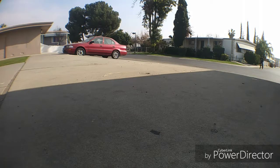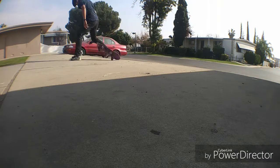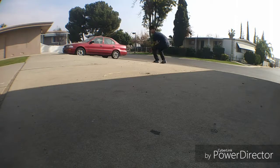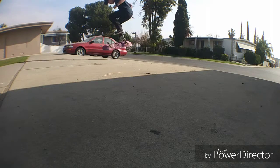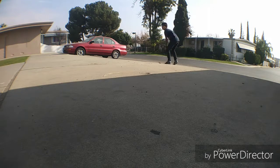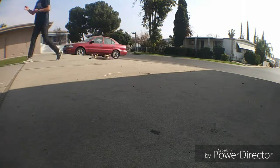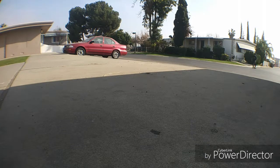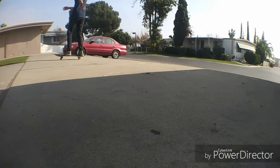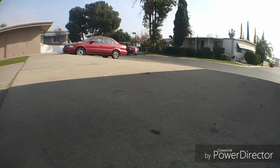So after the frontside 180, I decided to just go ahead and try the kickflip, which was good for a while because it felt actually possible. Even though I wasn't close on some attempts, it felt possible to be done, because kickflips are easier for me than frontside 180s. So I kept trying and it actually ended up working, as you guys can tell. And I was pretty stoked on that.